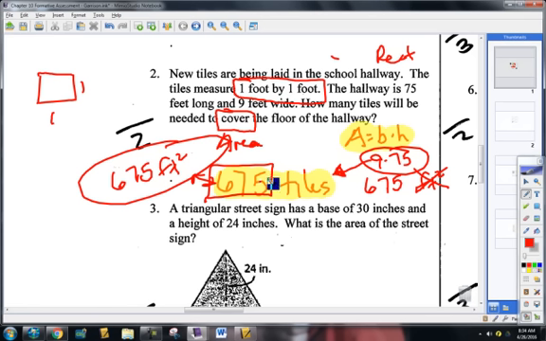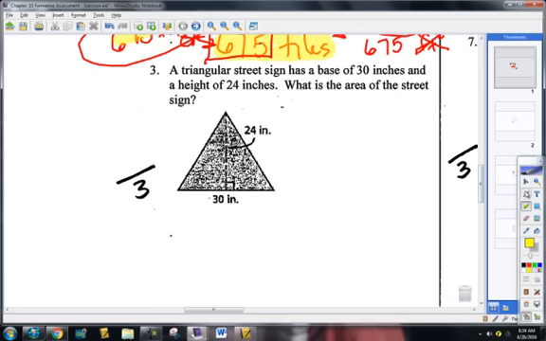So you had to have one or the other of these. Either that or that, but you had to have the formula. Go ahead and put what you got out of 2 over there. Let's go to number 3.